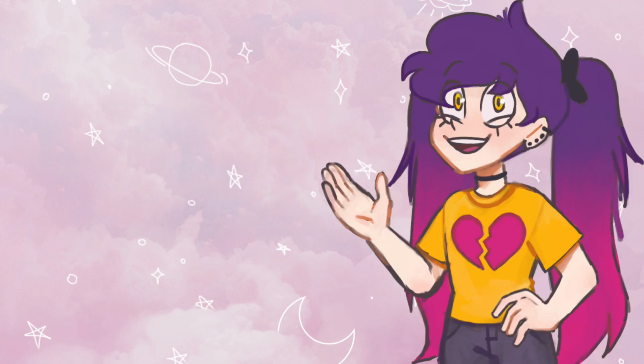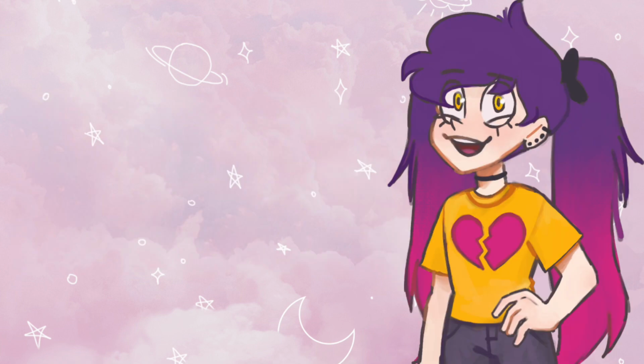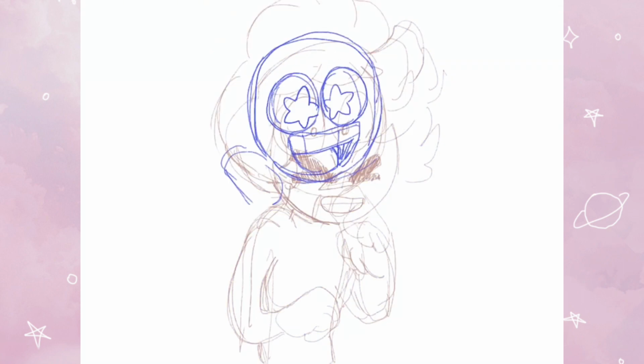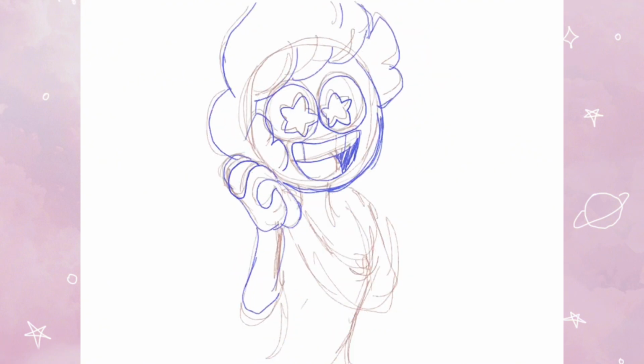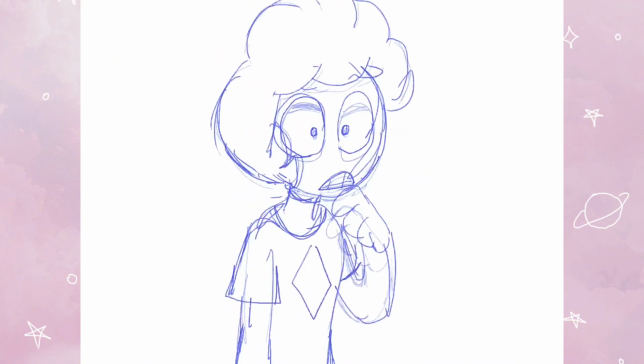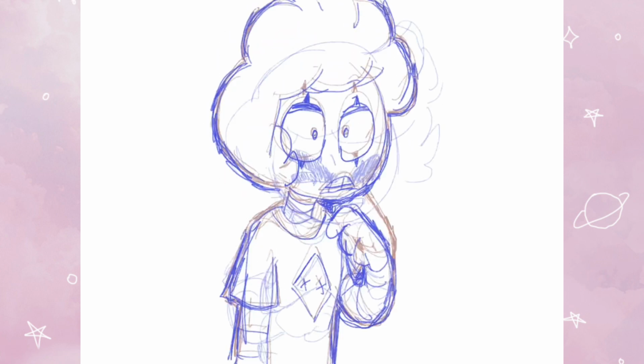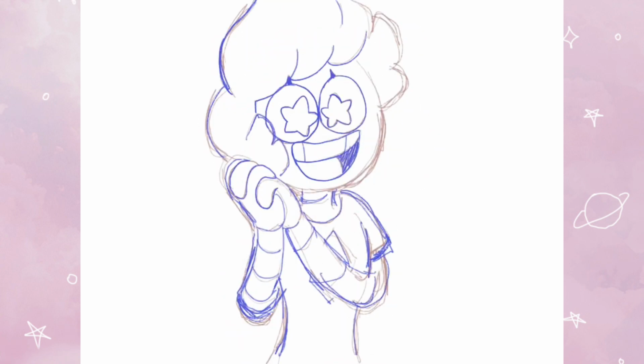Okay, here's the secret, guys. Draw as much as you can. I would say draw every day, but that's not really realistic for everyone. Because I personally draw every day and probably draw a little too much. I don't know, it's like the more you draw, the more you get better. I guess it's like the whole practice makes perfect, which there is no such thing as perfect. But practice makes better, yeah.